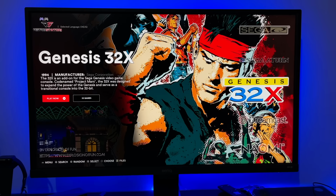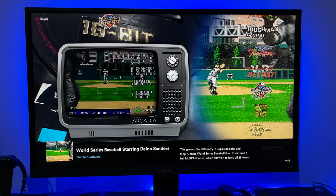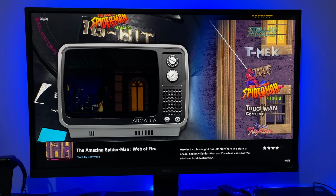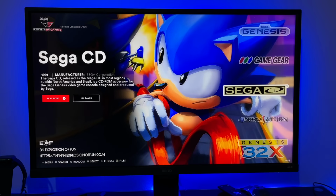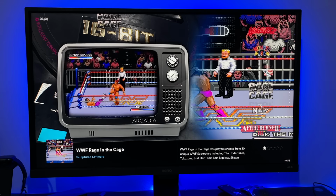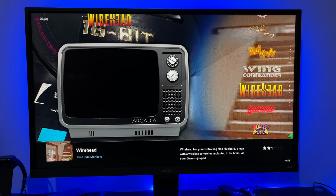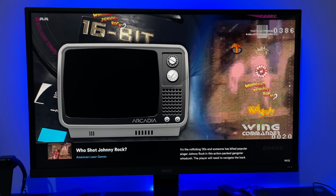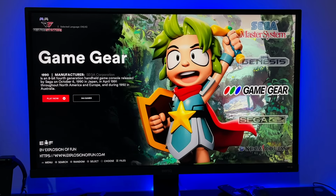So that was my detailed look at the brand new Retrostation 2-in-1 mini PC. And this is without any doubt the best retro gaming system I have ever used. It's also the most comprehensive system, and I would consider it as a collector's item for the hardcore retro fans out there. I simply love how this has been put together. Now that being said, sorry about this super long video. This console is just jam-packed to the brim, so we had a lot to cover.